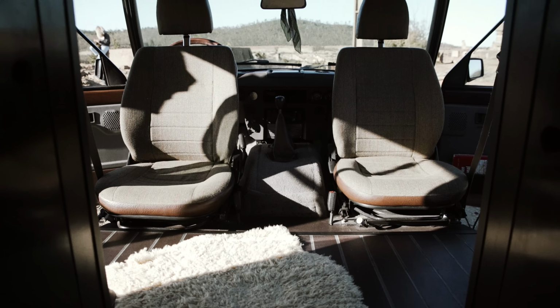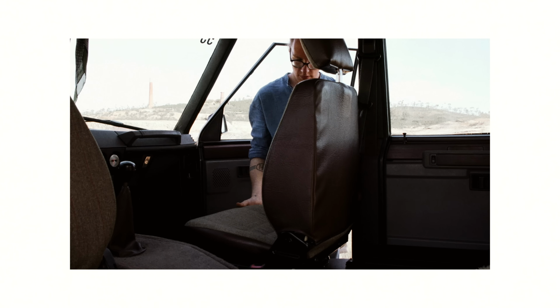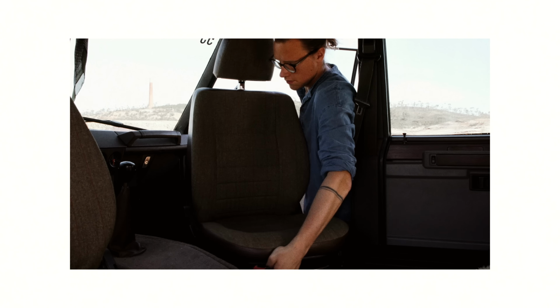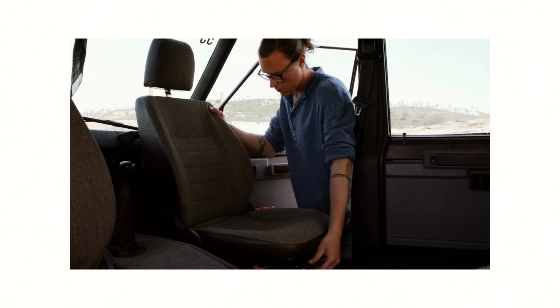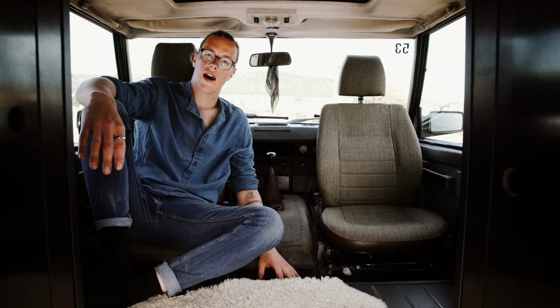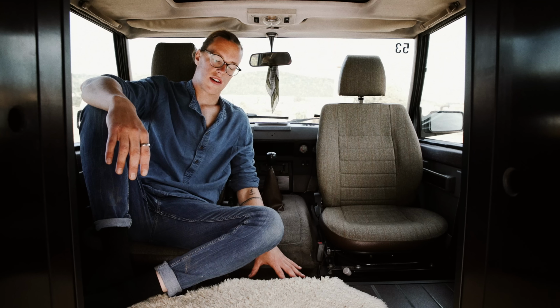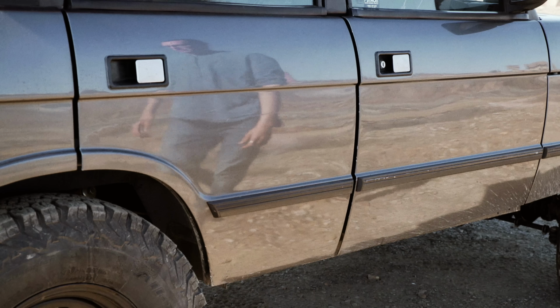Well, the reason you don't do that in a car like this is because it's tremendously difficult to fit the rotating platform and still have enough space to actually maneuver the thing. With quite a lot of modifications, it was possible to fit these swivel seats in this car. We only had to change the entire dashboard, relocate certain parts of the handbrake, change the seats, get a platform. But all in all, it was well worth it. Once we knew that the seats would work, we could then adapt the carpets and all of the rest of the stuff to it, as well as design a floor setup that would be both functional and pretty to look at.